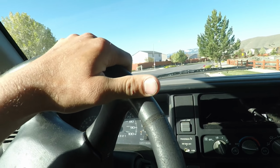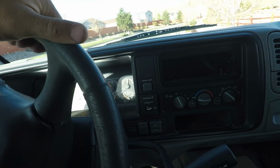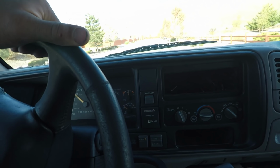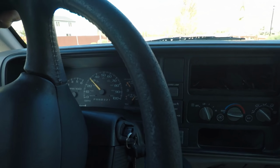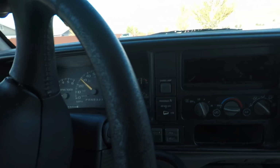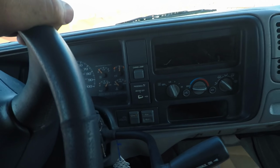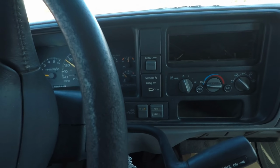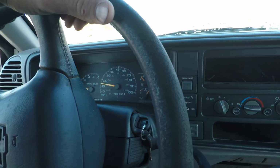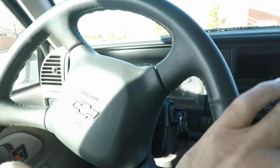Excited about how this thing runs. I was actually pretty surprised last night. I kind of got on it and it scoots. I'm not gonna lie, it kind of surprised me for having 33s and the factory OBS transmission with the factory torque converter. I've heard that you want to upgrade it because the old 350s had more low end torque, so they had lower stall. Not sure if there's any truth to that, but I just kept everything factory. I want to do this one as cheap as possible. It runs pretty darn good. It doesn't feel like it's a dog off the line or anything.